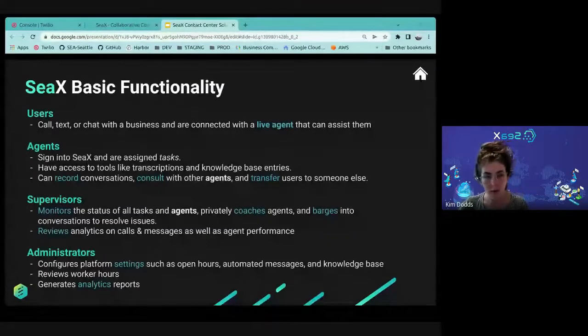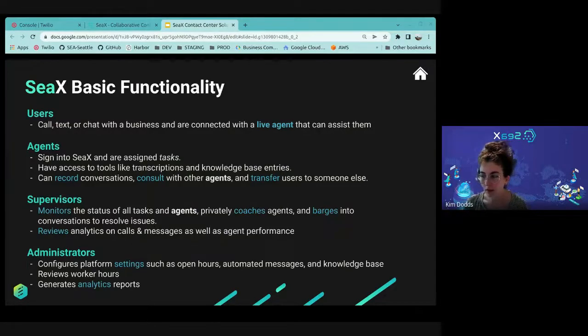Great, so I'm going to go through a bunch of different demos. To start, I'll talk about the really basic functionality. At the core level, there are 4 different roles of people who are interacting with the contact center. First, obviously, you have the users who are calling, texting, or chatting and want to be connected with a live agent.